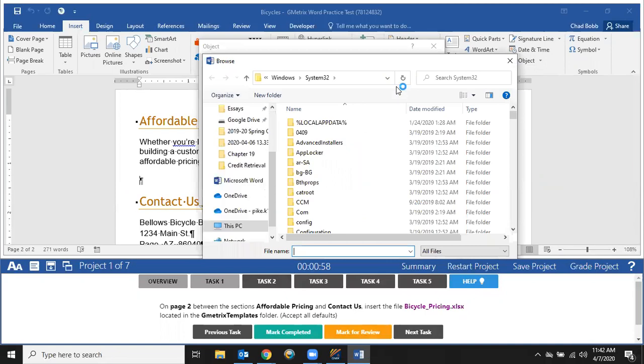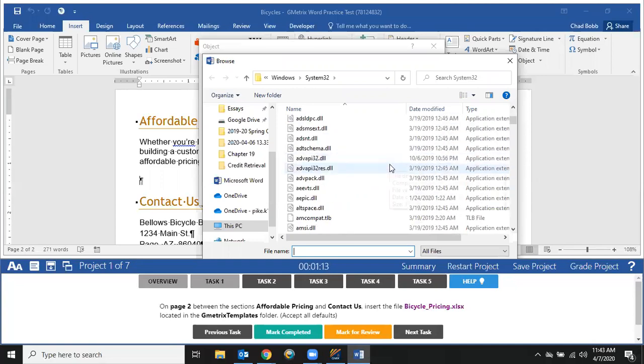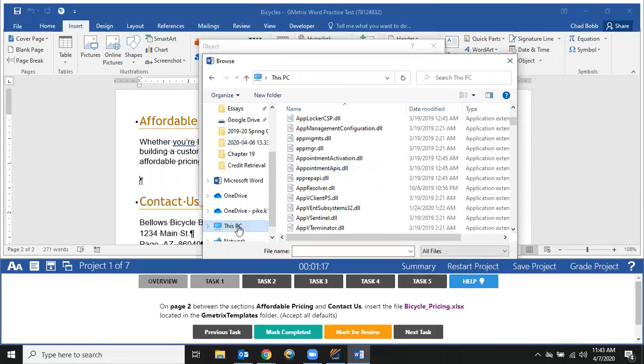Hopefully from your home computer, it will take you to the correct spot, which would be your documents. Not sure that mine actually took me to my documents that I need to get to.